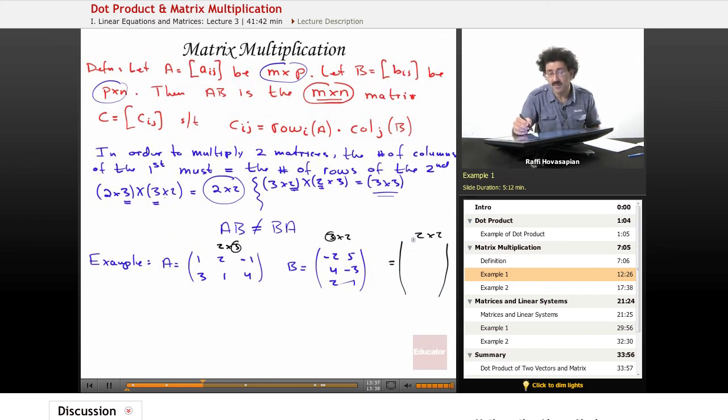For this, the first row, first column, this entry, it's going to equal the first row of A dotted with the first column of B. So it's going to be that row and that column. So I take one times minus two. Let me actually write over here, let's call this the A11 entry, this one right up here. A11 entry equals one times a minus two, which is minus two, two times four, which is eight, minus one times two, minus two. So minus two, minus two, plus eight, answer should be four. So four goes there.